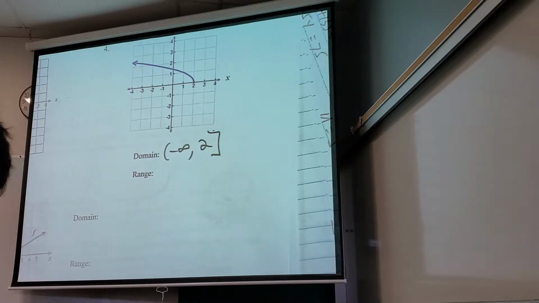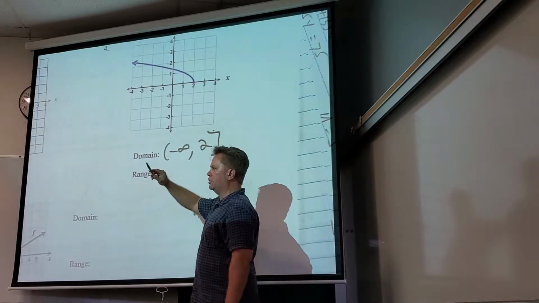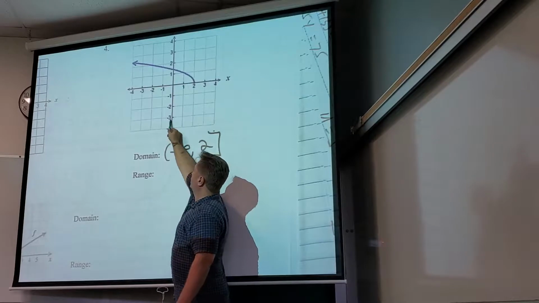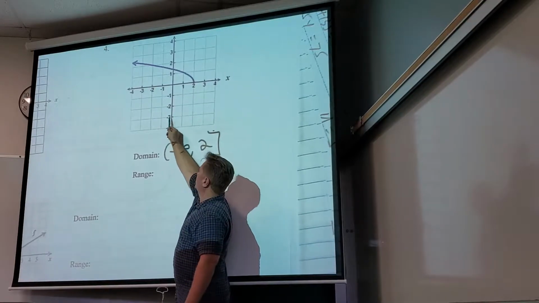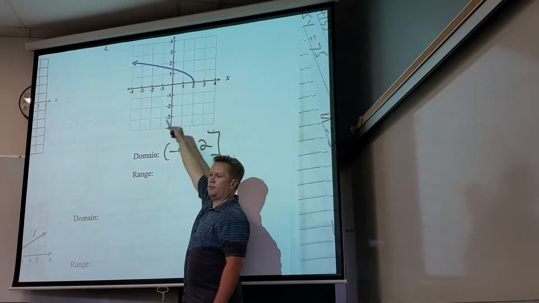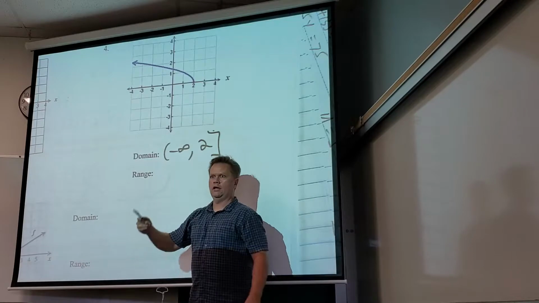Range. Do the same thing, but now I'm walking on the other side, the y-axis. So starting at negative infinity, I don't see it until I get to what on the y-axis? 0. Yes. The funny thing about this question is your eyes don't know where to go. But do I see it at negative 4? No. Do I see it at negative 3? No. When do I see it? 0. Beautiful. Don't say 2. That's not on the y-axis, so how could that be an answer for a range question? You have to be on the y-axis.